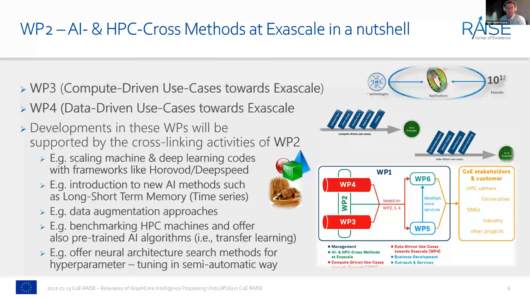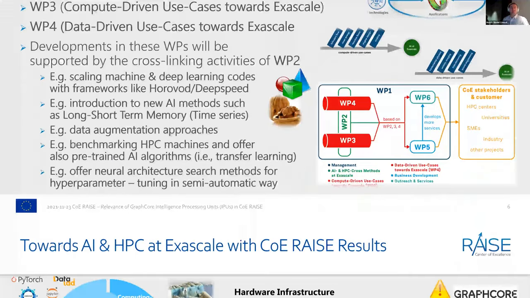And then what the future for exascale will be, where we are quite certain, is really hyperparameter tuning and neural architecture search methods. This becomes more or less a standard in the future, while now researchers are digging into different mechanisms to pick the parameters here and there, or they do a full grid search and burn a lot of computing power. More systematic approaches might be automatically available at exascale when you do AI modeling, automatically having a system where you do hyperparameter tuning directly. We use, for instance, RayTune or Optuna, and are actually looking at these as well. And that's how Work Package 2 contributes.